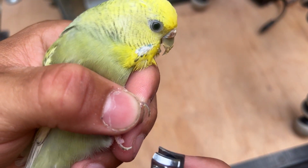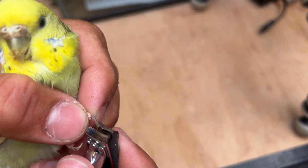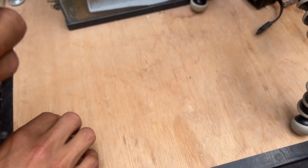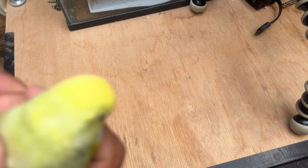And the other one right here, as you can see, is the same thing. So what we're going to do is 2 millimeters up. We know it's the safe zone, so right there, bang, and that's it right there. Make sure that the other ones are okay. We got another one. We got her back one this time.